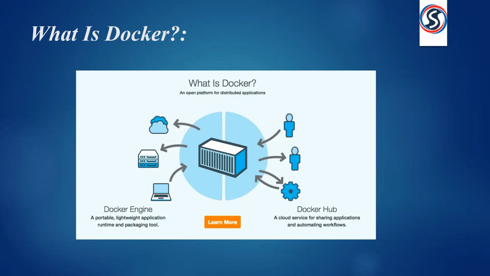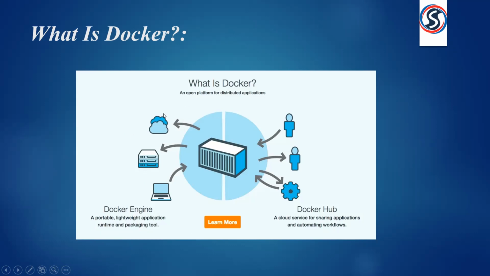So Docker provides the ability to package and run the application in a loosely isolated environment called a container. The isolation and security allow us to run many containers simultaneously on a given host. These containers are lightweight and contain everything needed to run the application. The Docker engine is a portable, lightweight application runtime and packaging tool.